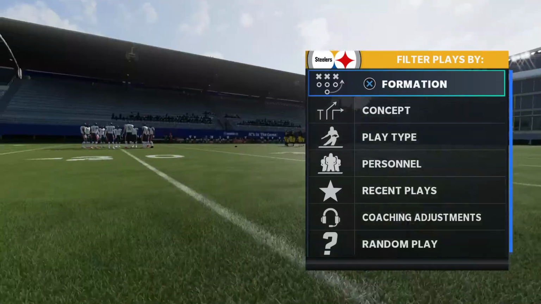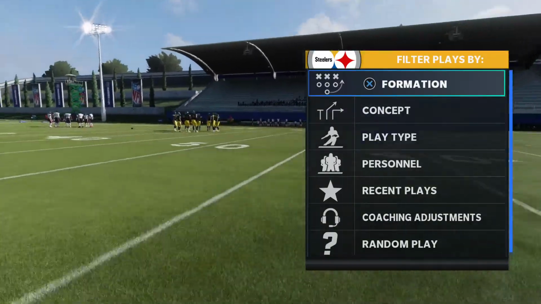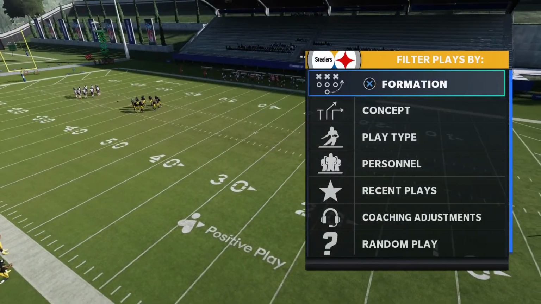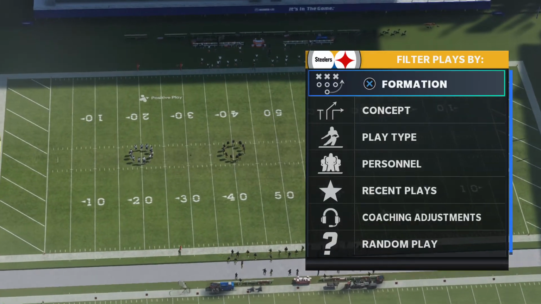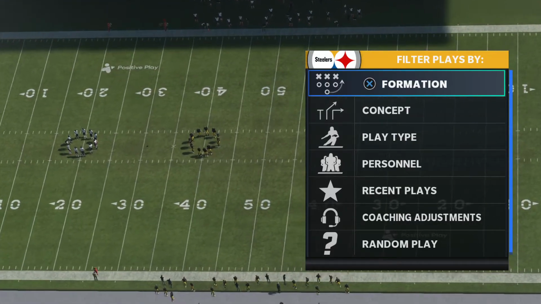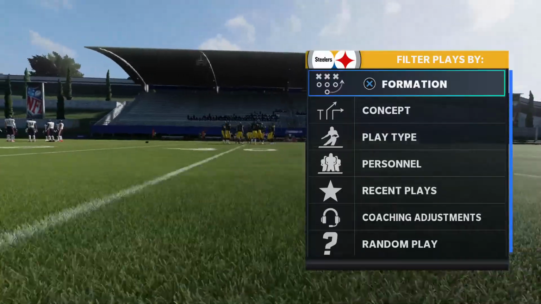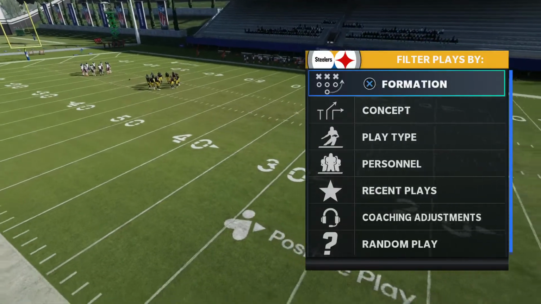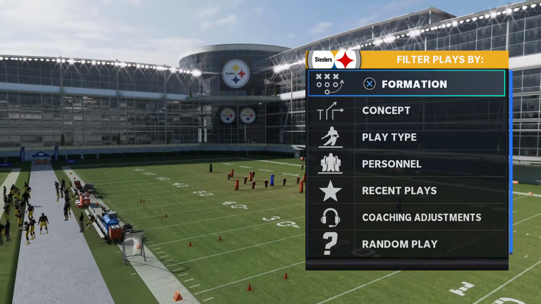And now is the time for the plot twist of this video. It's not the Steelers' defensive playbook. The Steelers' defensive playbook is fine. It has a lot of good stuff in it. But ultimately, for me at least, there are just too many formations I'm never going to use. And so the defensive playbook we're going to look at today is the Chicago Bears defensive playbook. And so we have the Bears here in Pittsburgh as our guests to help us demonstrate this. And I'm going to try to be concise as we go through this because there's a lot to go over.